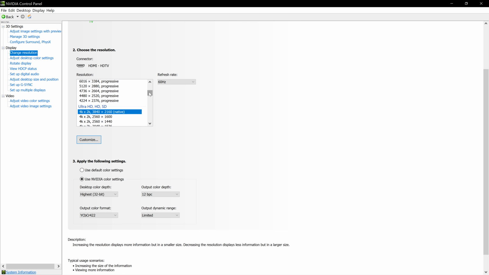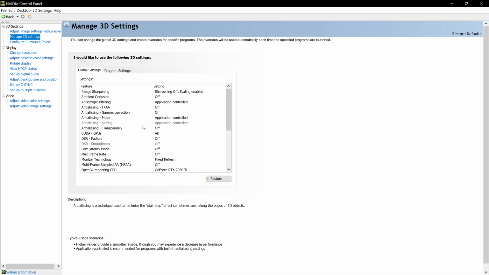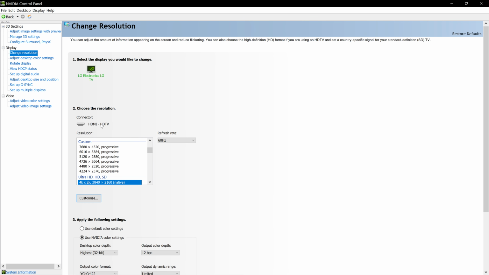The reason for this, and I don't think I'd ever really talked about why I hate that resolution so much, is because that resolution will cause interference when you use NVIDIA DSR. NVIDIA DSR works off the highest available resolution in your display. It's supposed to work off your native resolution, but it might be a glitch or whatever, and instead it's working off the highest available resolution. Even though the native resolution of your display is 3840 by 2160, it's going to work off 4096 by 2160.